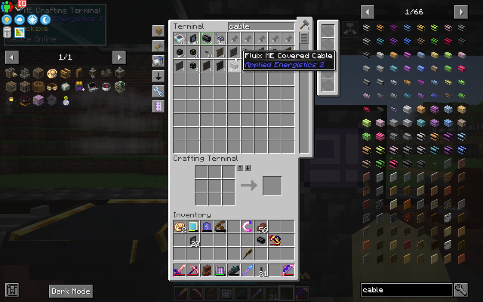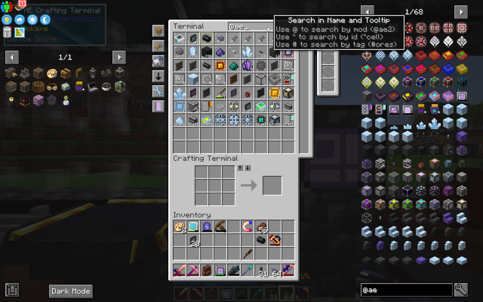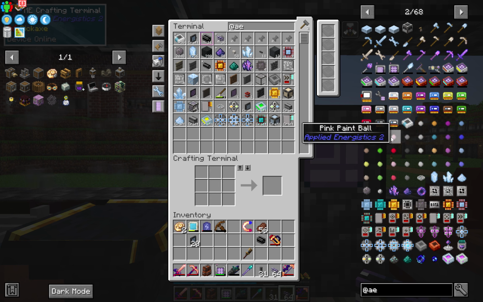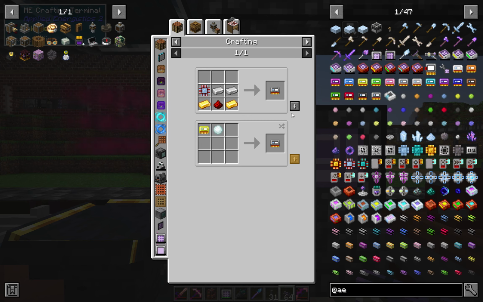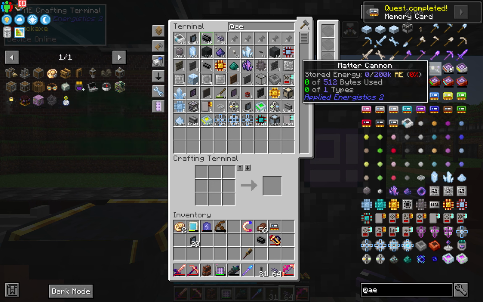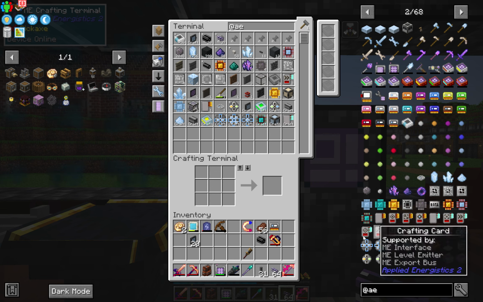That's right. We need... take stacks now. From AE, we need some sort of, I forgot its name because it's been so long since I've used Applied Energistics, and the facades are showing, which is very annoying. Is it one of these cards? It's not biometric. It must be something to do with these, isn't it? Memory card. Yeah. Let's grab one of them. Boom. Memory card. I'm sure it's a memory card. Why not, right? Why not?